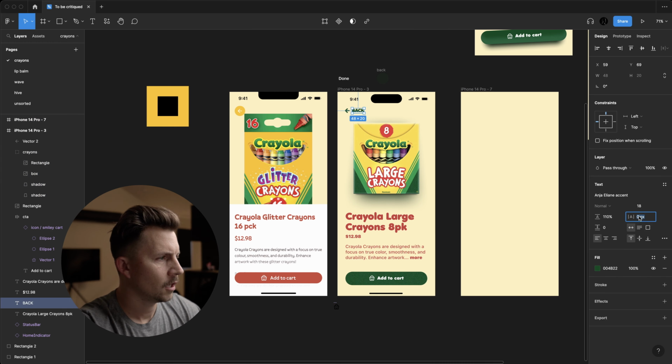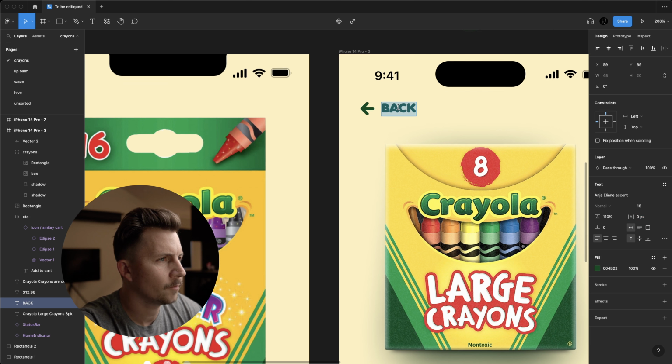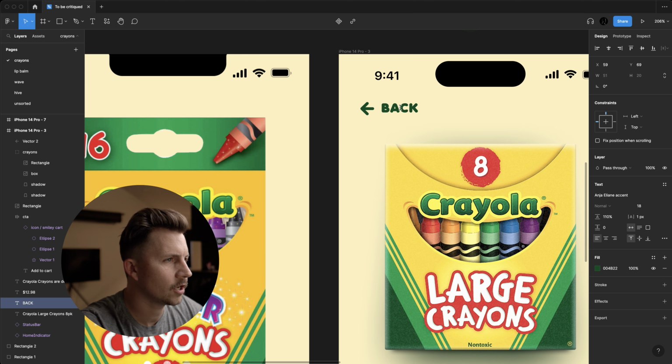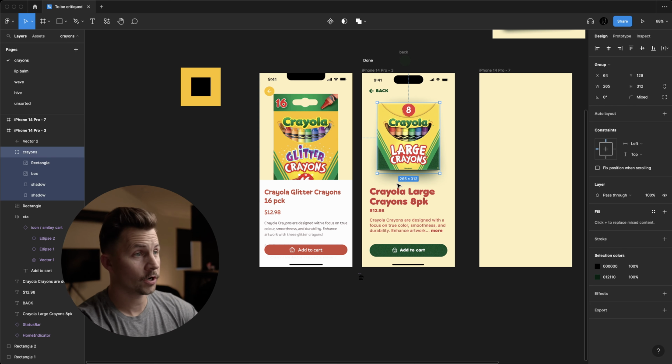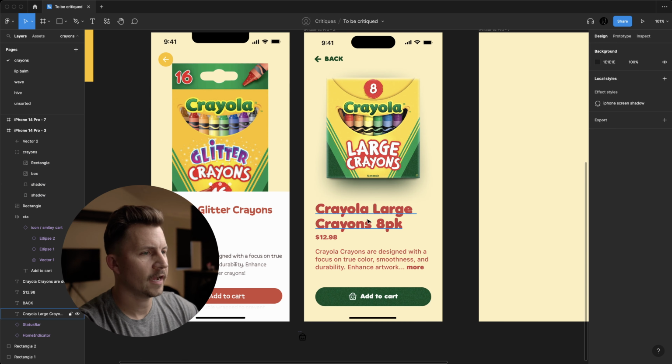And I might space that out a tiny bit. See, the thing is the B and the A are too close together, but the C and the K look pretty good. So that's kind of what you would expect with a free typeface downloaded off the internet. It's just the kerning is not going to be the best in the world. All right. I think we're going to leave it there. I think that's not too shabby.